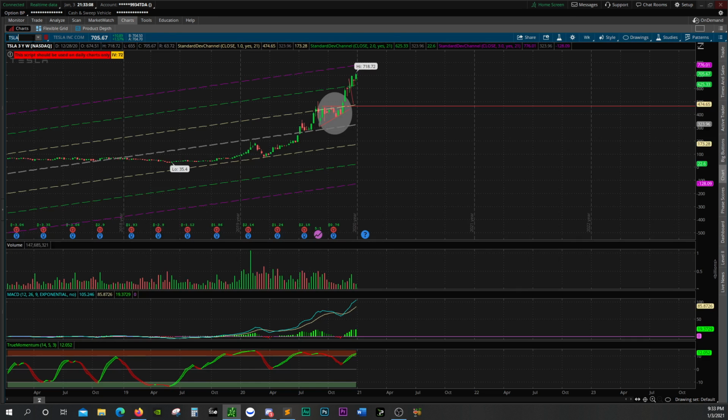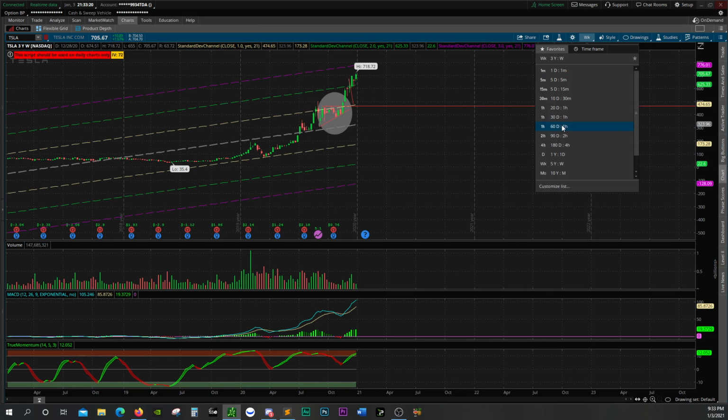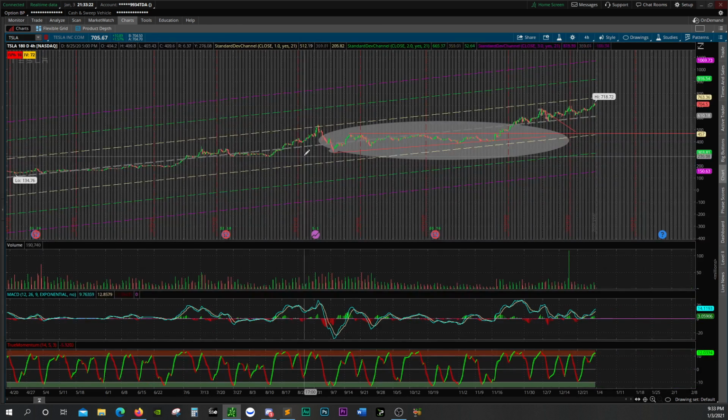All right. Tesla. I think Tesla actually will drop. I'm looking for Tesla to bounce off its previous all-time high, right? Before or when it did its split. So I'm looking for Tesla to come down to the 540 area. I think it's going to continue making highs, but I do believe that Tesla is going to have a nice solid retracement in the next couple of months for sure.